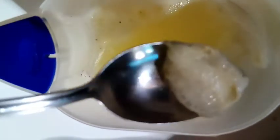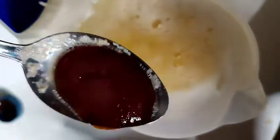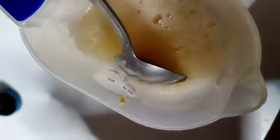If you don't want any smell, you use it directly. If you go with the smell, it's not bad, but it's going to be more effective. So after that, I just take it this way and add my honey. This is honey, undiluted honey.